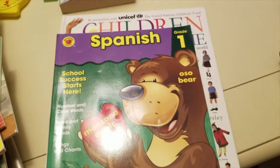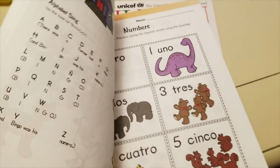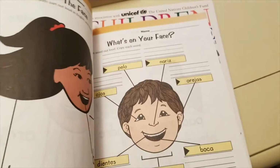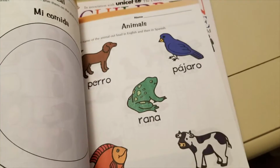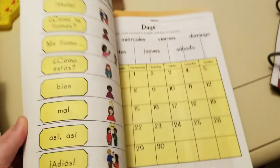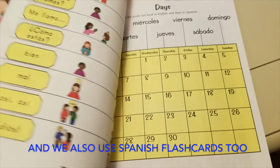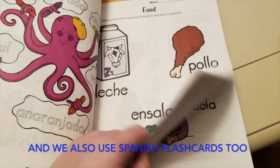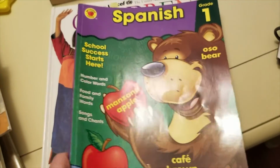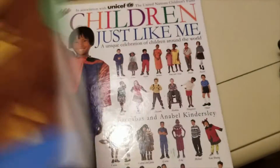And then our Spanish grade 1, we're still working on, and I literally go through this and I review things over and over again, and we just read it once a week and go over some of these words and vocabulary, mainly conversational Spanish, and go over hello, my name is, how are you, and the days of the week, and just lots of things and vocabulary in here. So we'll just go through this over and over again for the rest of the year.